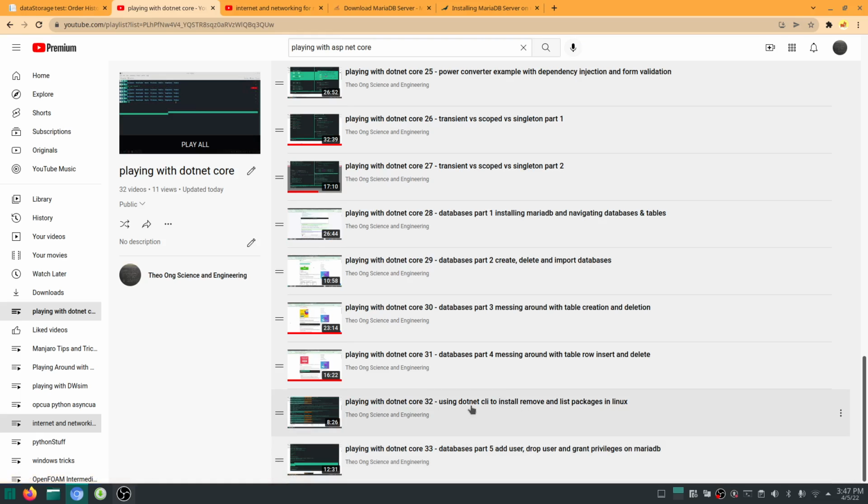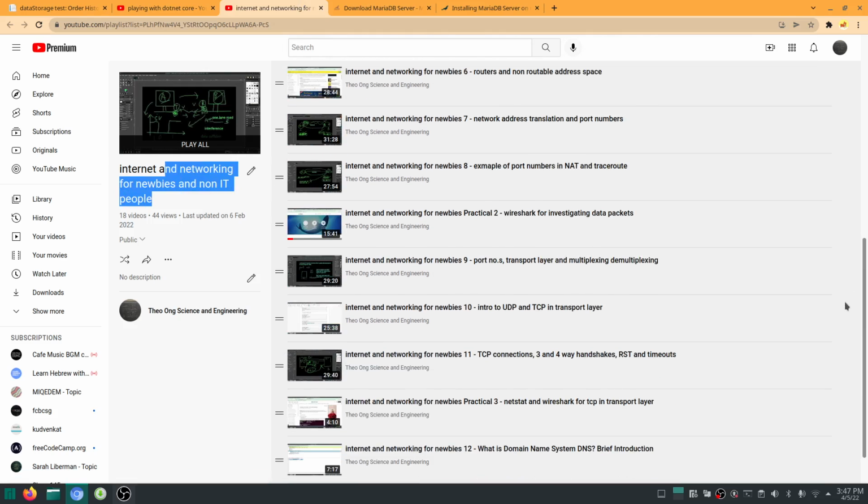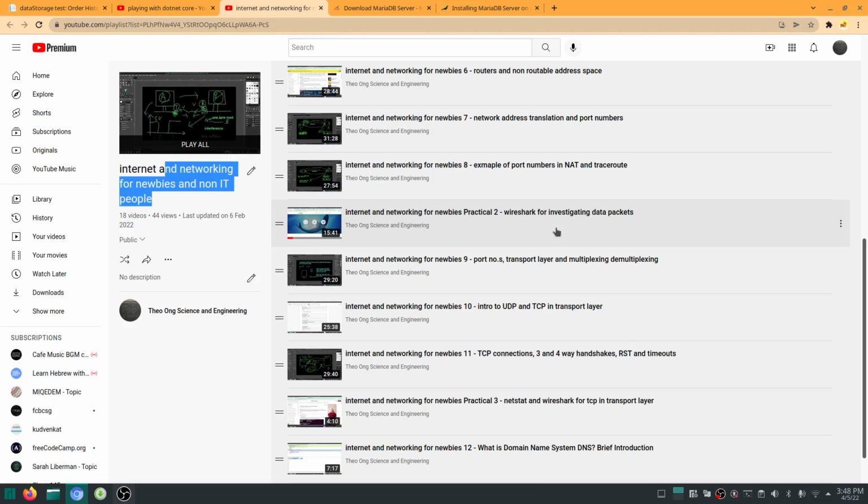You also need to know how to use the .NET command line interface to install, remove and list packages in Linux. So that is what we will need. This is optional: you should know a little bit about IP addresses and port numbers, because we will use that to connect to the MariaDB server.